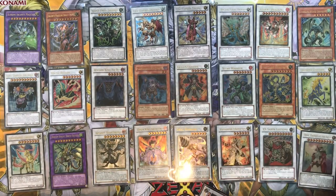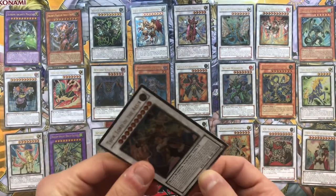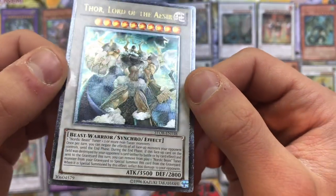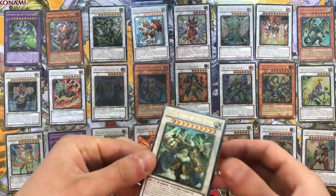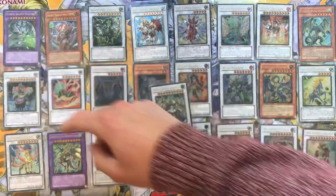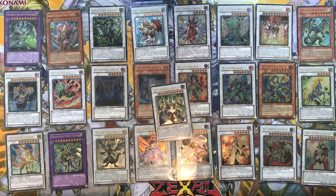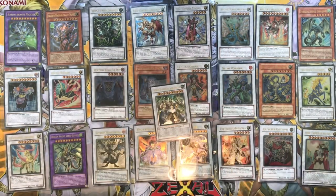And finally the last card - if you haven't guessed it already you've seen it - it's Thor, Lord of the Aesir! 3500 attack - what a beast! Look at Thor - wow, that's such a nice card. Fabulous indeed! So guys, that has been all the cards in the mail. As you can see, we managed to pick up 24 to 25 ultimate rare cards here today, as well as our Chaos Emperor Dragon - Envoy of the End, The Lost Millennium, PSA 10 gem mint - which is really really nice.